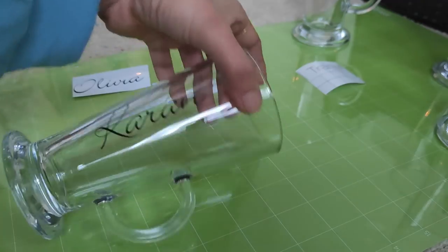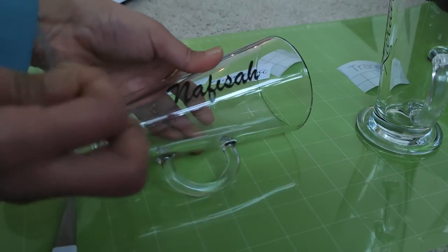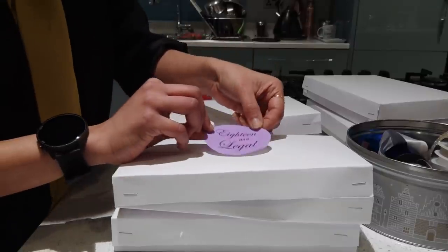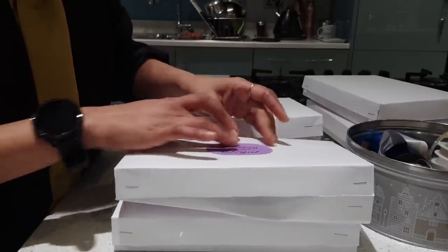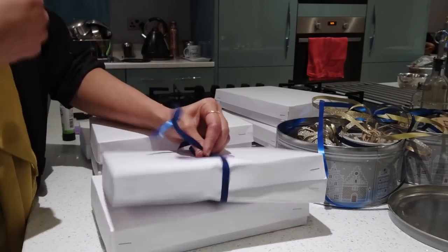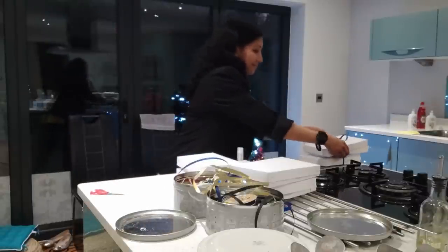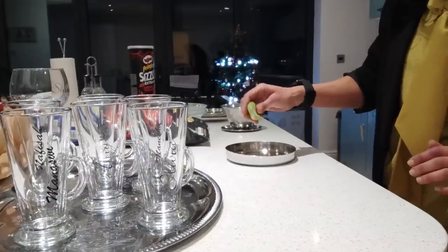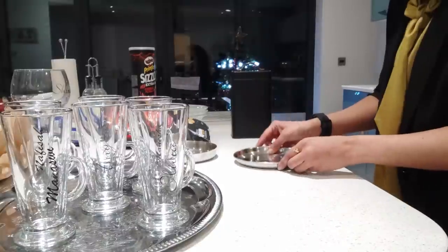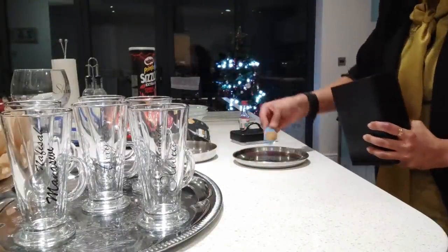This was definitely one of the highlights of the party — all the girls loved the personalized drinks. It's time for the party and I'm getting the labels onto the cake boxes. Now to hold the boxes together I'm tying a ribbon; it looks good and complete. Now I'm making the drink glasses ready — in one plate I squeeze fresh lime, and in another I have large crystal sugar. If it's large it's more visible.